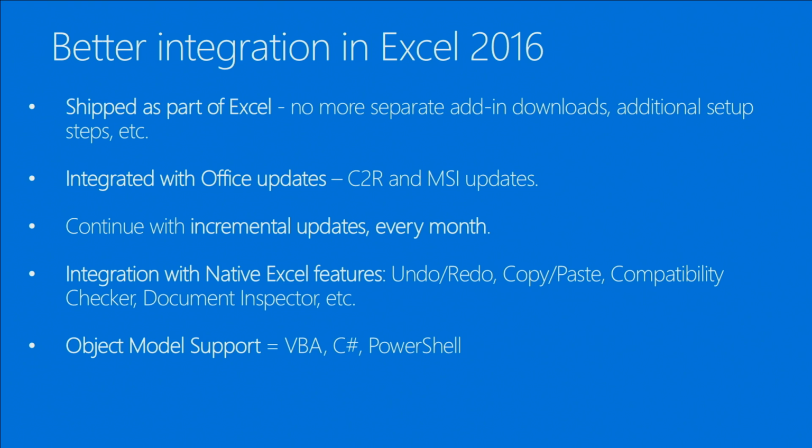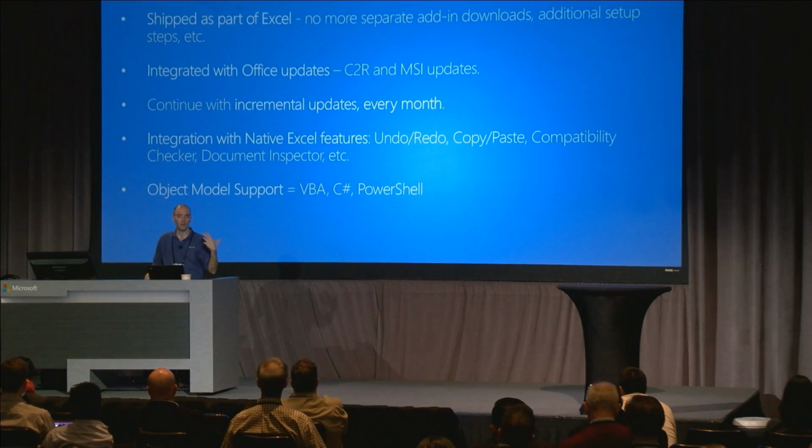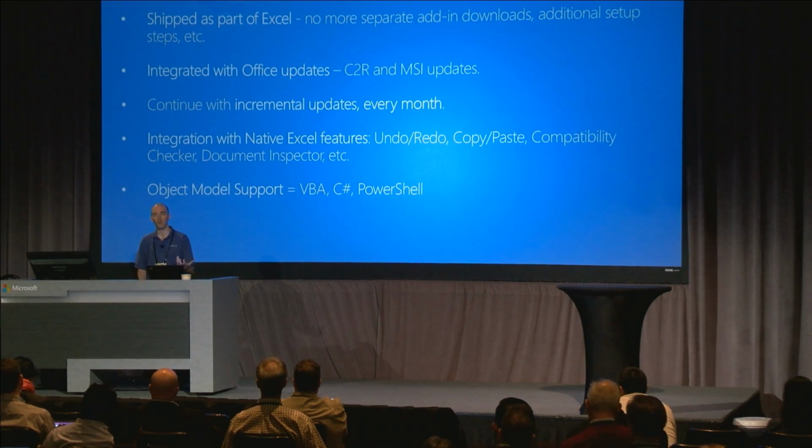And the best part, my favorite part actually, are the last 2 bullets here, is that by virtue of being in the box and not being an external add-in anymore, we get to party with the rest of great Excel features that exist. Like, for instance, integration with undo, redo, being able to copy-paste queries, integrating with the compatibility checker, the document inspector, and all of those features that Excel has, which, of course, the crown jewel is the last point here, which is the object model support.